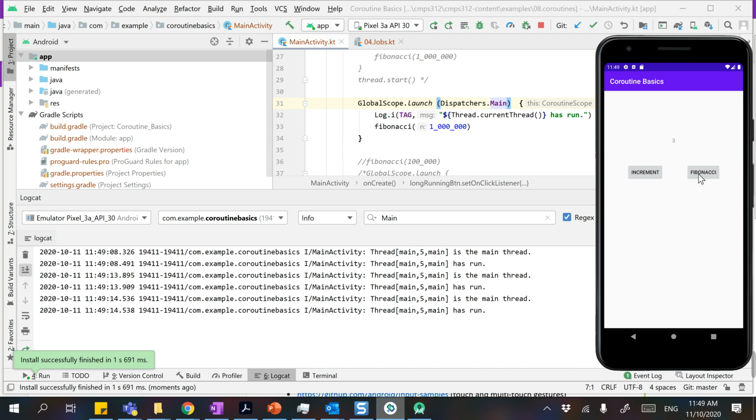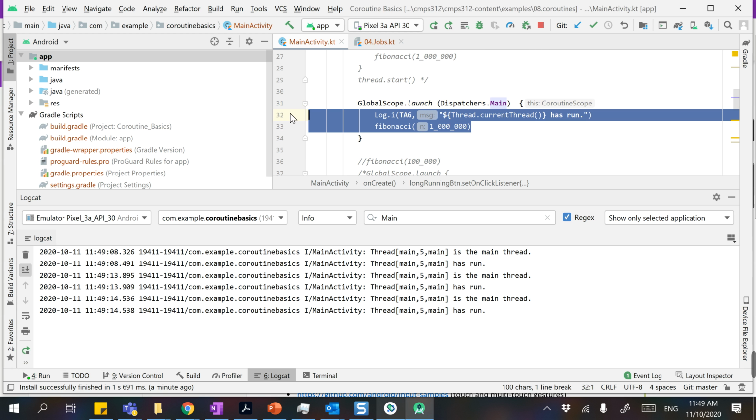Why is it still responsive? Anybody can explain? Although I'm running this coroutine in the main thread, the app is still responsive. Any idea why? Maybe because the coroutine does the job. No, basically the coroutine does not block the thread.